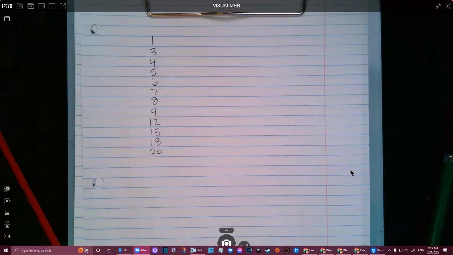Hi all. For this video, we're going to talk about how to find quartiles by hand. So you'll see on my sheet of paper, I have the same set of sample data that we've been working with for the last few videos. And what I want to find are the quartiles. The quartiles are those dividing lines that chop this list of data into 4 equal chunks.